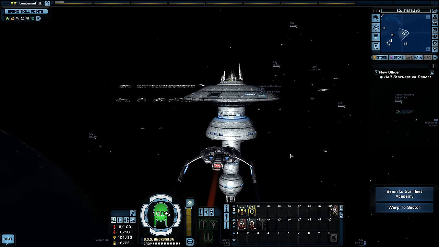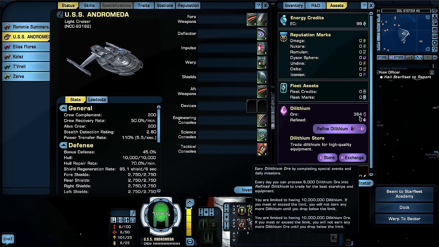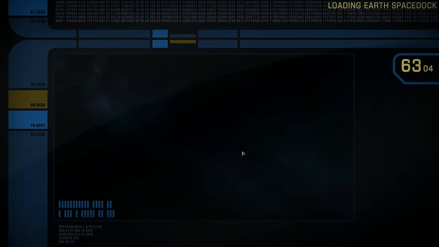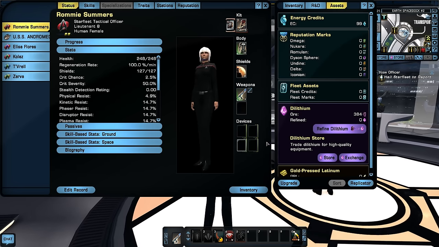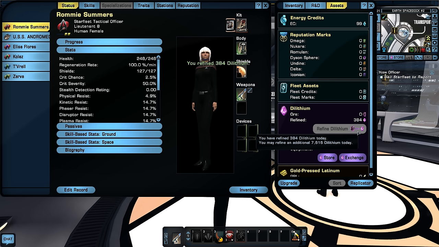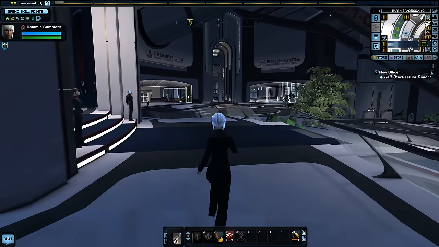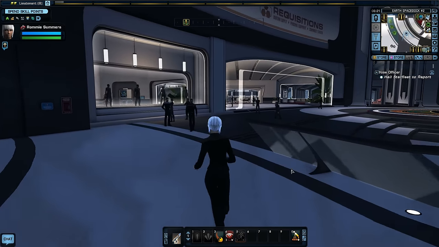Another thing we gain from doing missions is dilithium. I have 384 ore that I can refine, and I think I'm going to do that so that we have refined dilithium we can start using. There we go, I got 384 refined. Now I have a limit. I can only refine up to 8,000 dilithium a day. Now we're not going to use it yet. We're not far enough in the game where it's beneficial to us. But in the future it will be, so we'll go ahead and start collecting it now. And then we can use it in the future to buy things.